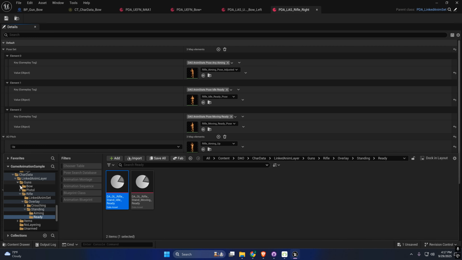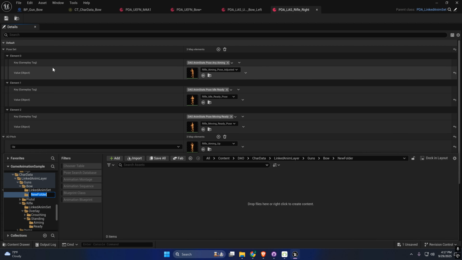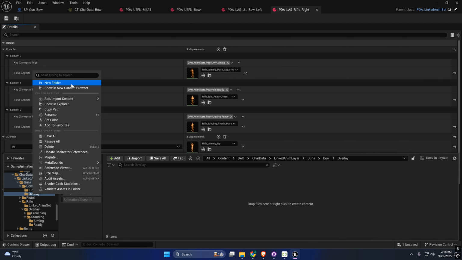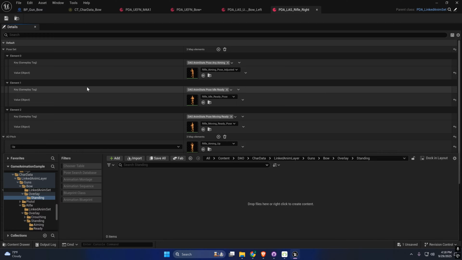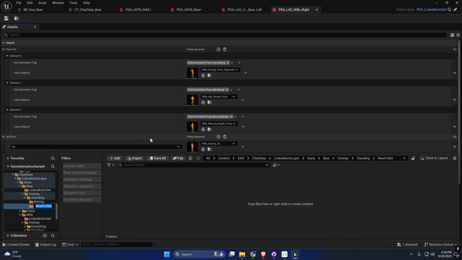So I'm going to create an overlay folder for the bow, and then I'm going to create a standing, and then this will be the ready.